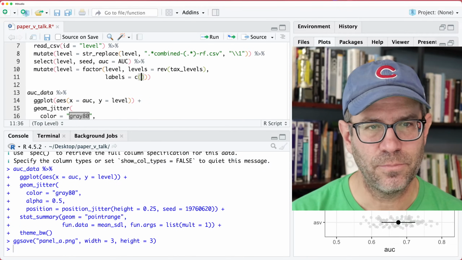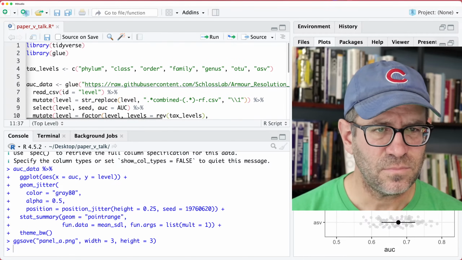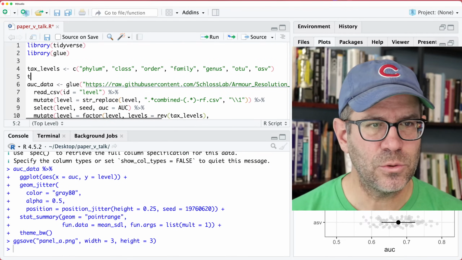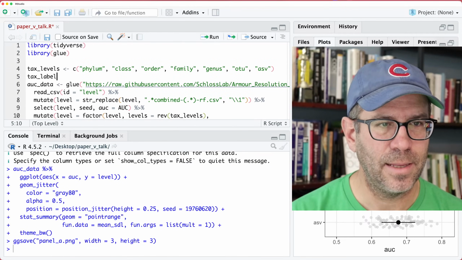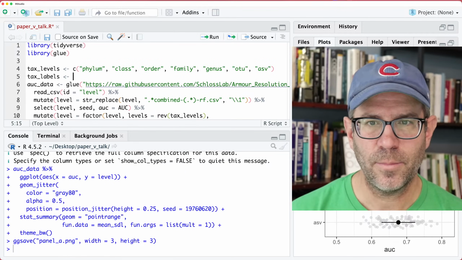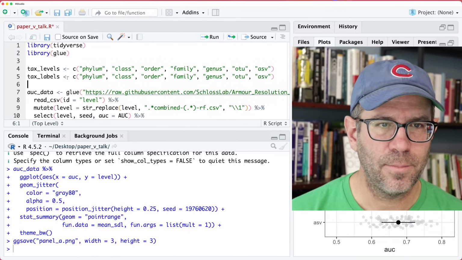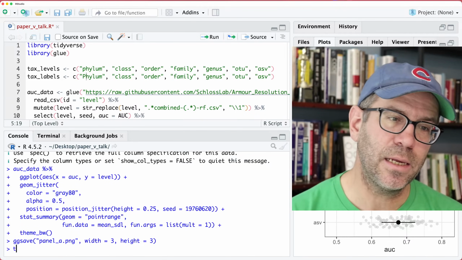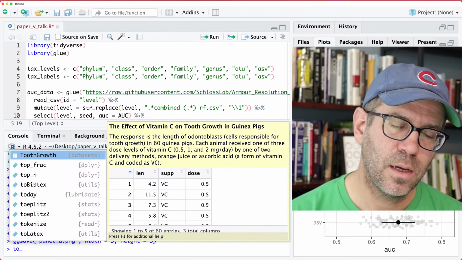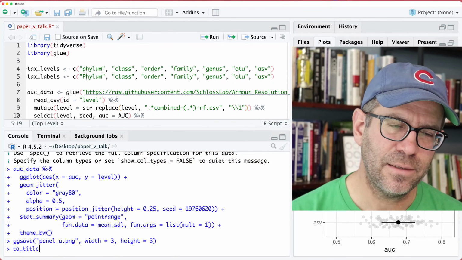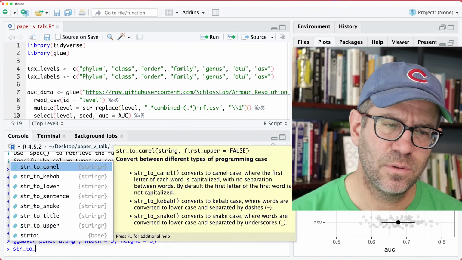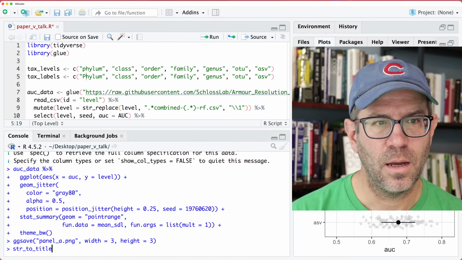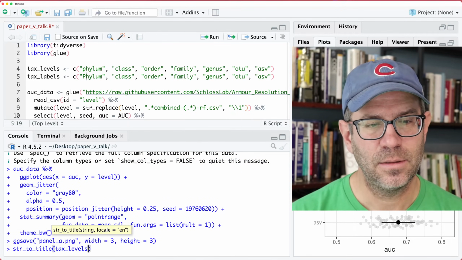We can do labels equals, and maybe what I'll do will be like tax labels. And then I'm going to copy this down, and I'm going to capitalize the first character. So there is a str_to_title that we could do on like tax levels.